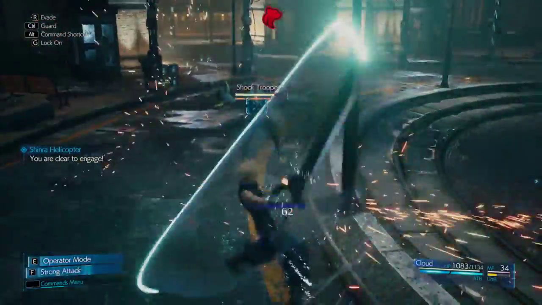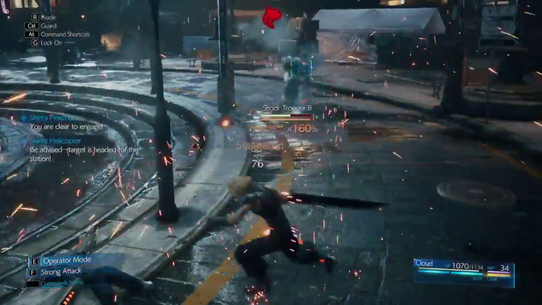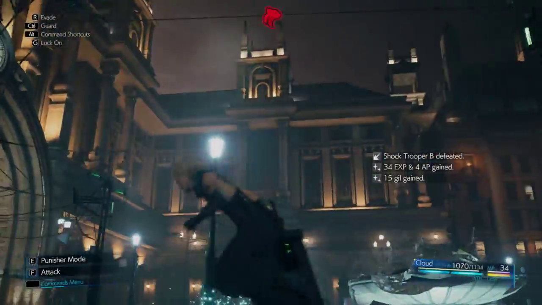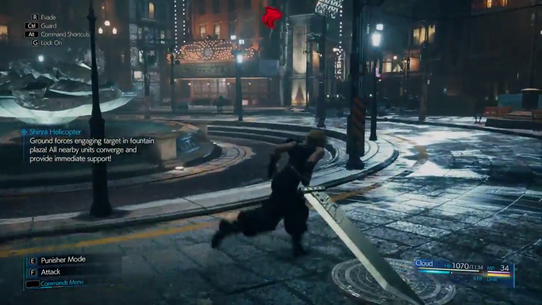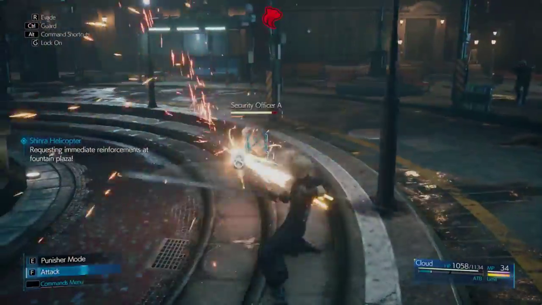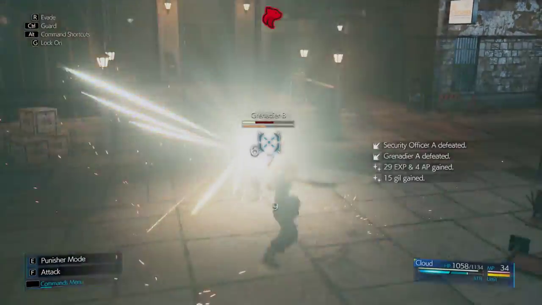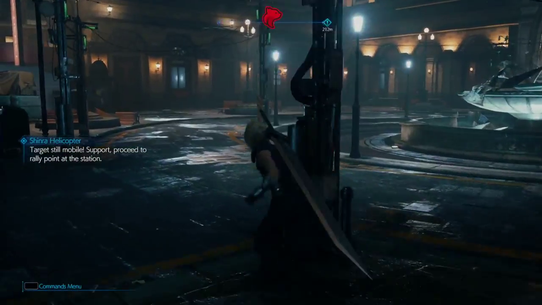You are clearly engaged! You're done. Let's do this. See ya. Don't let him escape! Give up! Reinforcing, the target is on the move! All nearby units converge and provide immediate support! Requesting immediate reinforcements at Mount Plaza! Support! Proceed to rally point at the station!